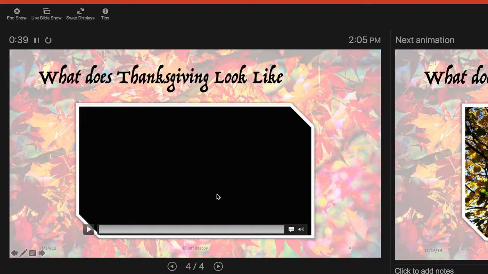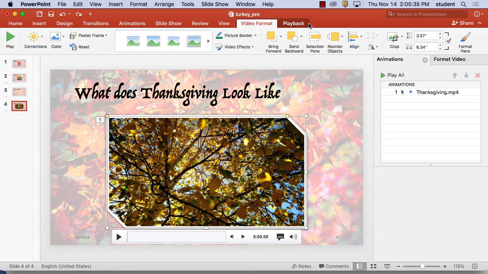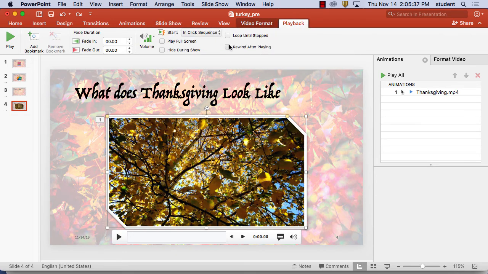Okay, so embedding a video is very nice and useful because you got options that you can't get from just linking to the online one, right? You see you got windows, you can do playback. I think there's one where it'll automatically play too, just like the sound, right? Where was it? Oh, here it is. Playback, you'd say as soon as it loads, the person doesn't have to click on it, right? Play automatically or when clicked and so on. You can actually have it start at different points of the video as well, I think. The bookmarks and things like that. So there's a lot of options you can do.